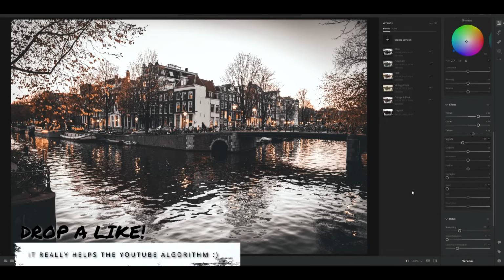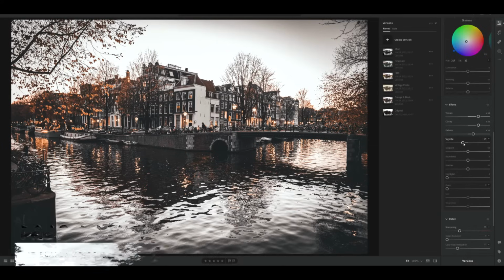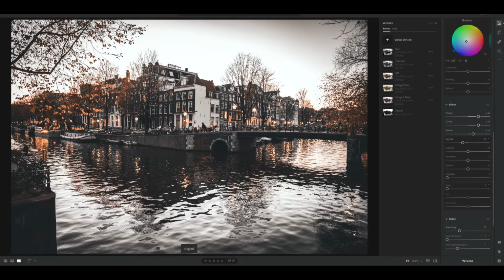And finally, a classic amongst most photographers, a slight vignette. And this is a darkening of the image around the corners here. So you'll notice this part of the image is darker than it is here. We've got a big vignette here. What that essentially does is give you a focus area on the image of where to look. It's telling the viewer where you want to direct their attention. So that vignette is essentially doing that by darkening the corners of the image.